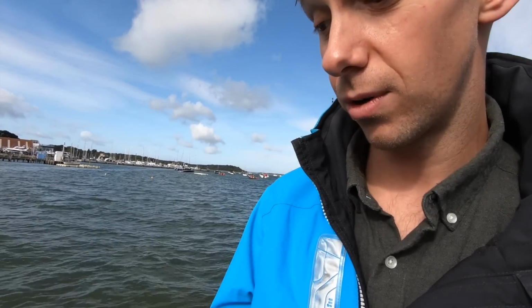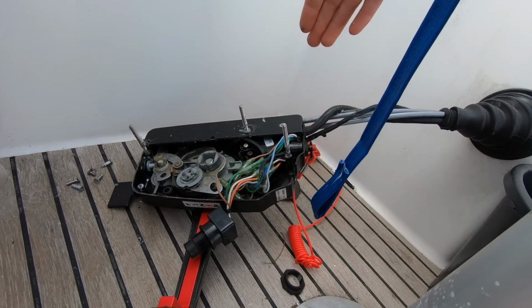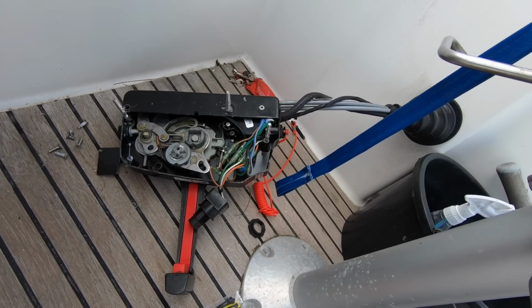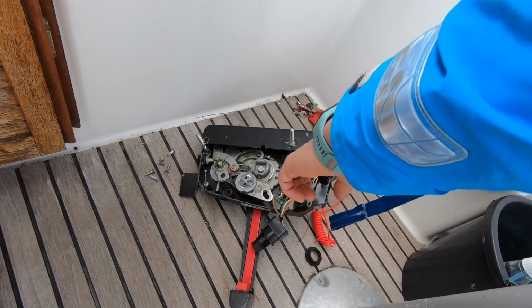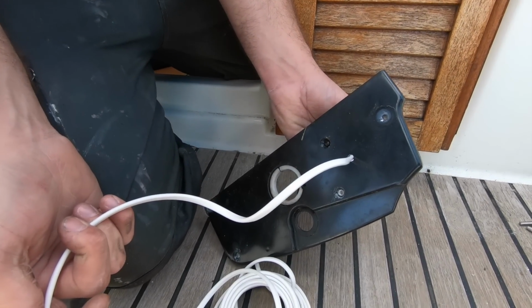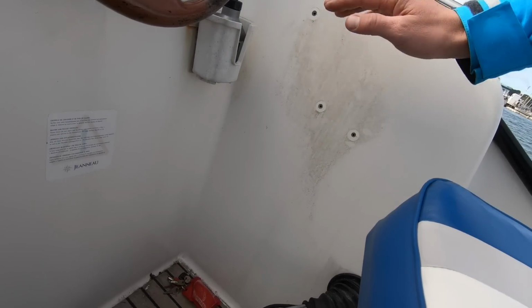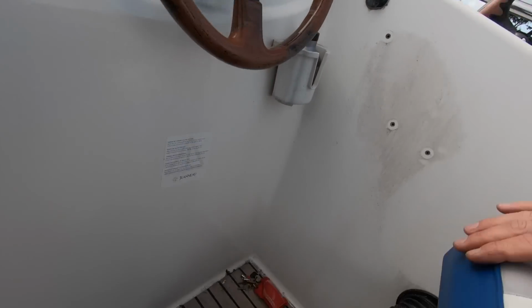So on this boat's control box, we've actually found that it's very hard to access the point here due to the screws basically solid in there. So a way to work around that, all we need to really do is get these signal wires here. We need to extend them back to the Guardian, which will be behind there. So the method that the installer is using here is essentially to pop a hole into the back plate of the box there. So you've got your marine two-core, and then we'll pop a hole through here in the matching spot, and then that's it. That's your job done. Pop some sealant around there, so it's all completely watertight. And then you've got your signal wires running back behind here, so it can be connected simply into the Guardian. Cool.